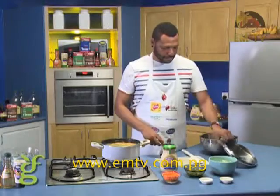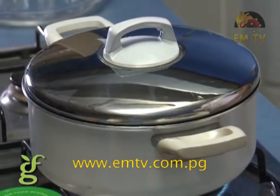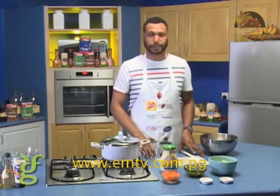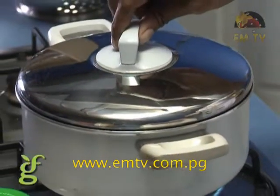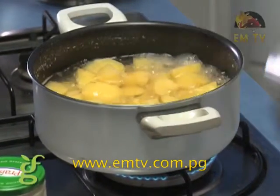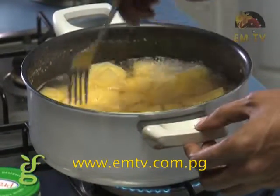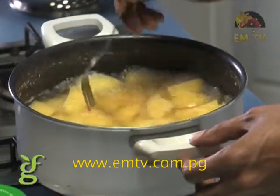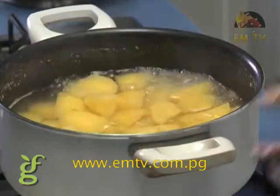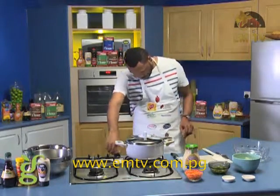Once that's done, put the lid back on and leave that for another 15-20 minutes, depending on how well you want the potatoes to be cooked. I'd rather go for well done and have the potatoes nice and soft. So now we're just going to check our potatoes. I'm just going to use a fork. Yep, now that's soft enough to my liking. Going to put the lid back on, put this off.